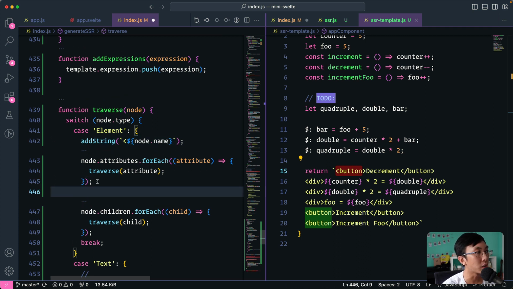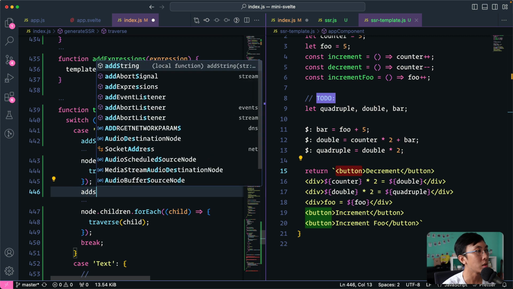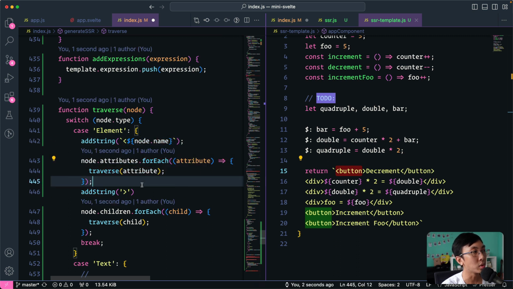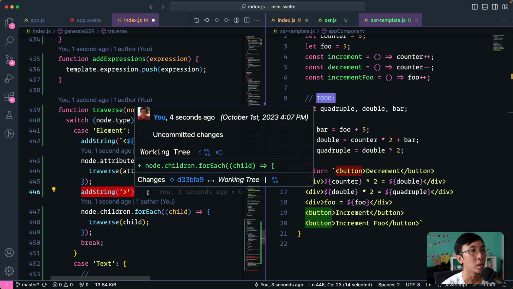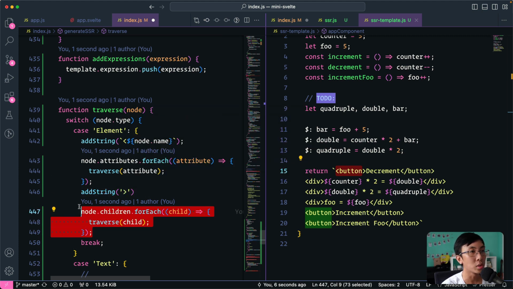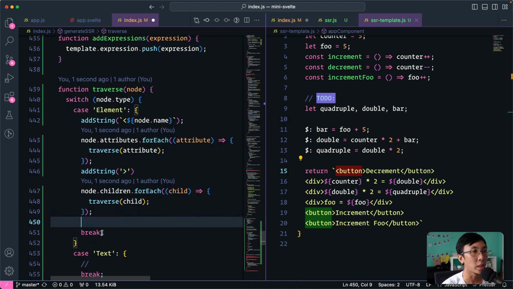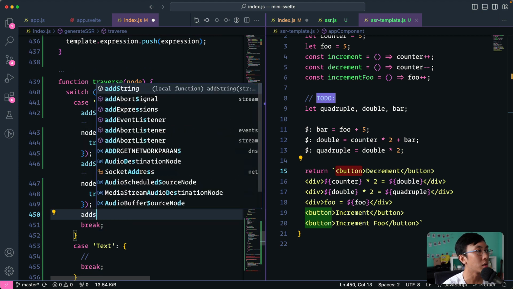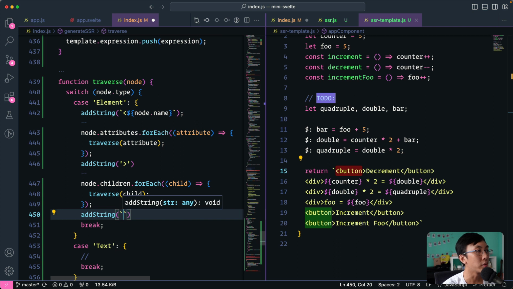So here, after we're done with the attributes, we're gonna add a string to close the opening tag. So here we open it, but we haven't closed it, so that we can add attributes. And so we print out all the attributes, and then I'm gonna close the opening tag, and then we're gonna print out all the children, and as we end, we're gonna add a string to have the closing tag, right? The closing tag over here. Put it over here like this.